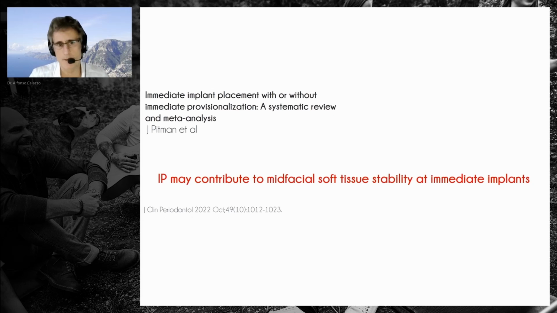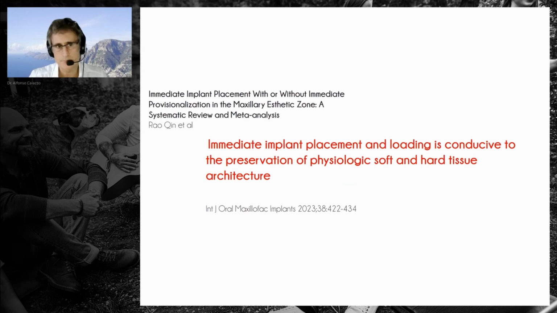Plus, immediate placement might contribute to soft tissue stability. Immediate provisionalization might contribute to the maintenance of the soft tissue when you're doing immediate implants. So combining the two things might be very helpful when you're doing cases like that. And in a very recent 2023 systematic review and meta-analysis, the final consideration is that immediate implant placement and loading is conducive to the preservation of physiologic soft and hard tissue architecture.